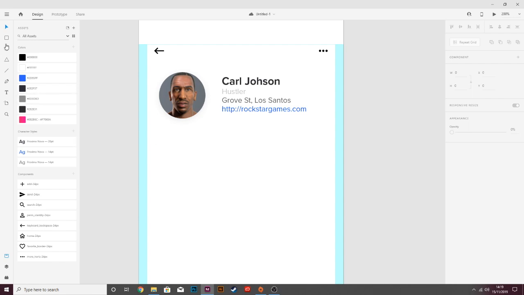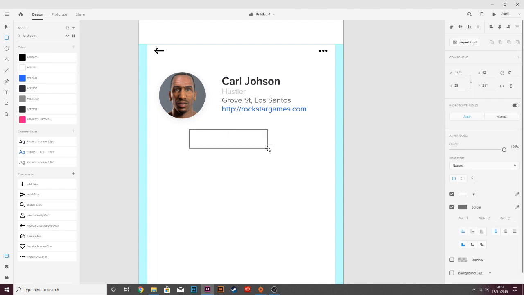Now the next thing I'm gonna do is add a little button underneath here. Now this button will be the follow button, okay? So let me see, I'm gonna do a rectangle here, 174 width and 34 height. Add the edges to 5. Let's shift it right underneath. 5 pixels, perfect.